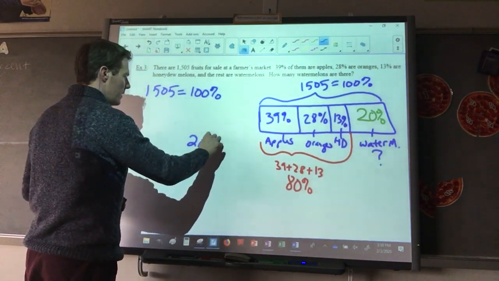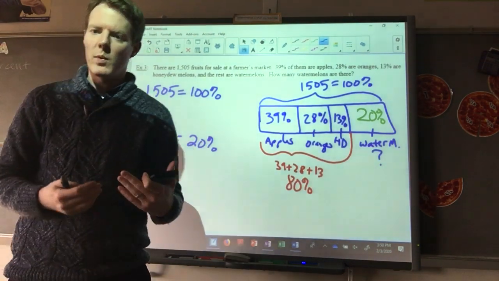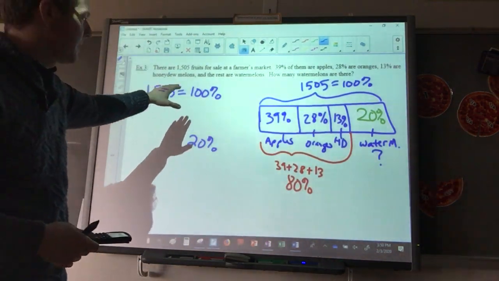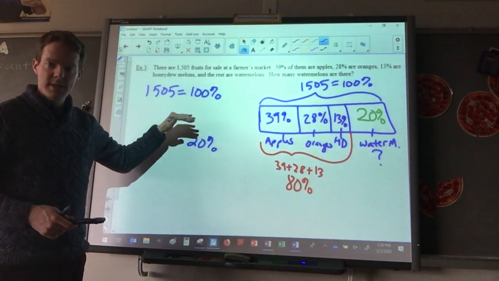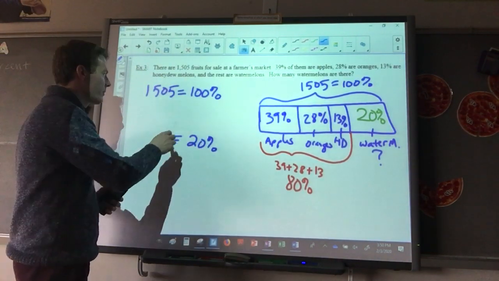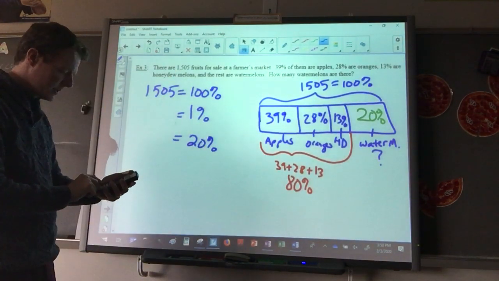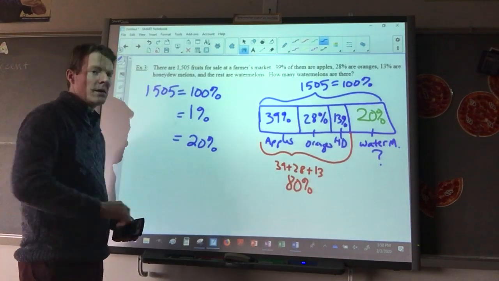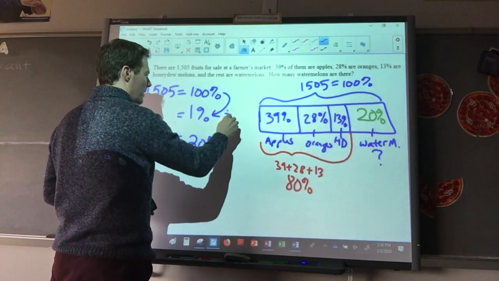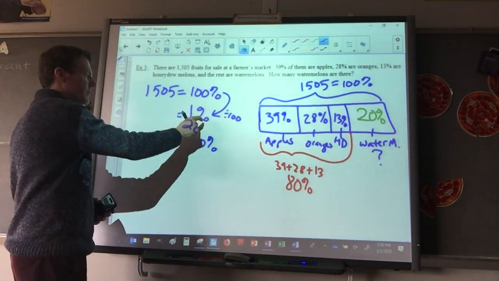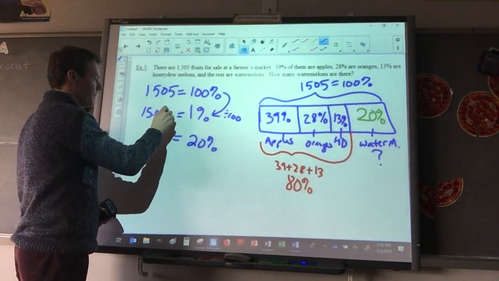So I'm gonna put that over here under the percentage. Sometimes we flip these and it doesn't really matter which one's where, but I have percent over here and I need to go from 100 to 20. Now you can stop in the middle if you want to. Like for example, I might go to 1%. So if I go to 1%, I'm dividing 1,505 by 100 to get down there, right? Because 100 divided by 100 is 1. So this divided by 100 ends up being 15.05.